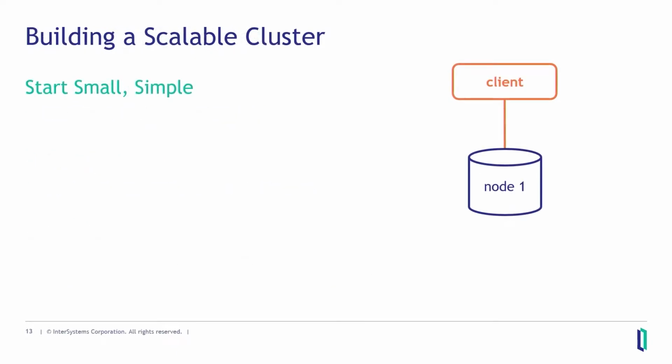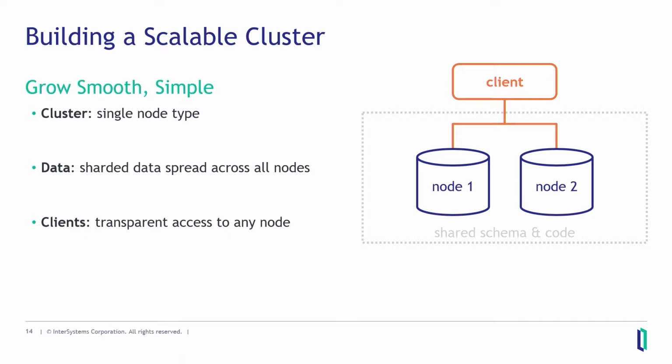So how does that look? Building a scalable cluster. I've got a certain data set, and I have an application that's sitting on top that's connecting into my database through JDBC, ODBC, who knows. And at a certain moment in time, it's time to grow. My data set has grown. I need to scale out. So I add a node. You just add another data node, and the data will be transparently spread across those two servers, and your clients can connect to any of those servers, and they will see the data as one logical union.